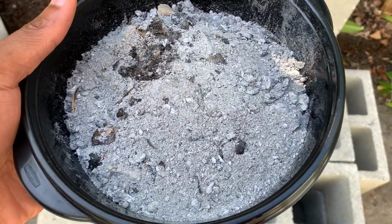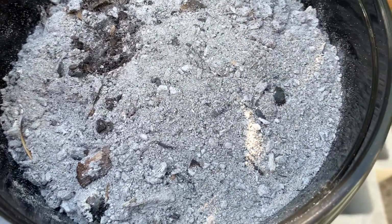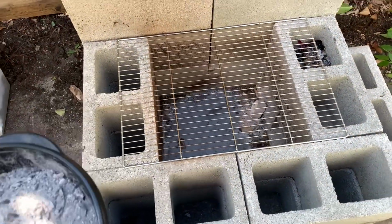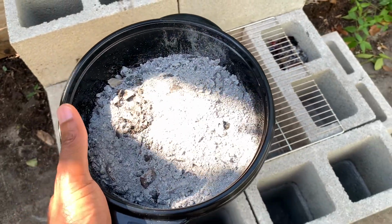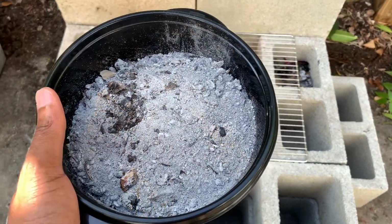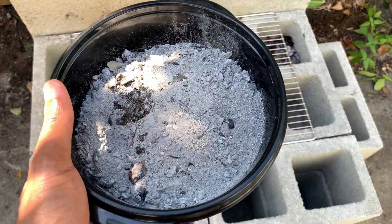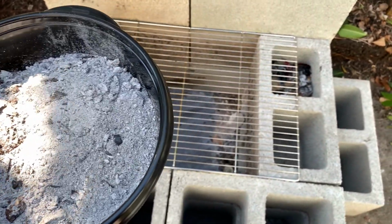So what you can research is that when your soil is too alkaline, it can actually hinder your plants from taking in certain nutrients that they need to grow and thrive. So it's about using this moderately, or even making sure you get a pH test for your soil. I'm not going to go that deep. I'm just going to sprinkle a little bit of this in the soil and do my own experiments over here.